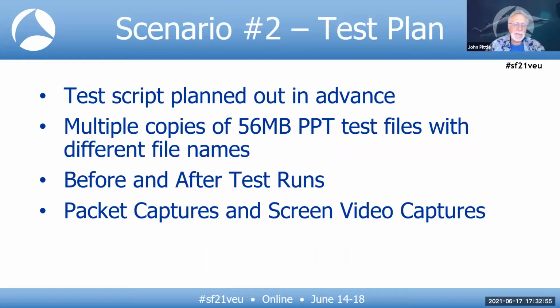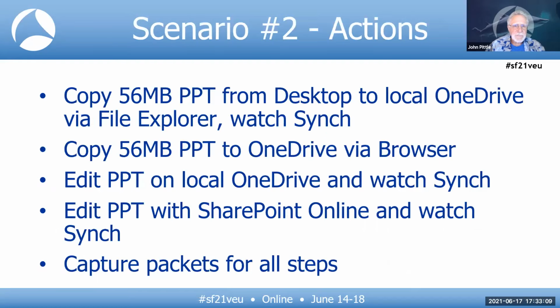I did before and after test runs. I grabbed packet captures, and I also did some screen video captures of the actual test so I could use the timing of what it looks like from the user perspective. In terms of the actions during the test, we copy from desktop into OneDrive using File Explorer, and then watch how long it takes to synchronize my local OneDrive with my cloud OneDrive. So that represents an upload to the cloud.